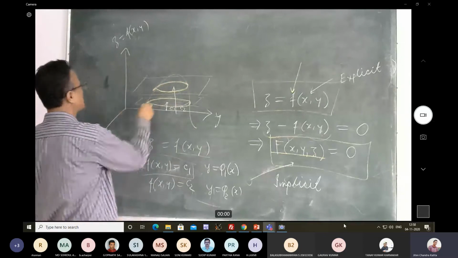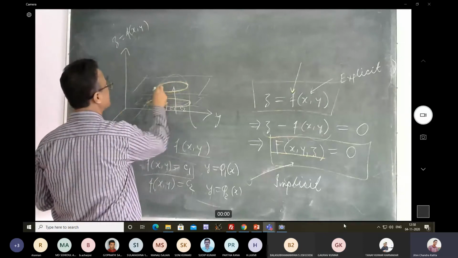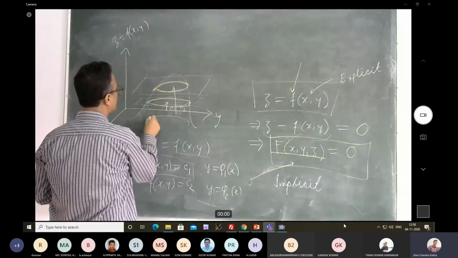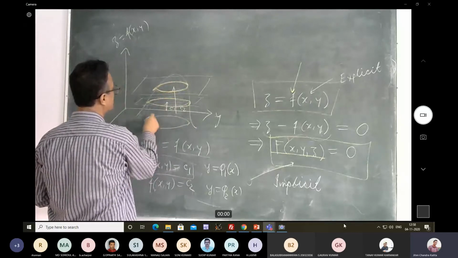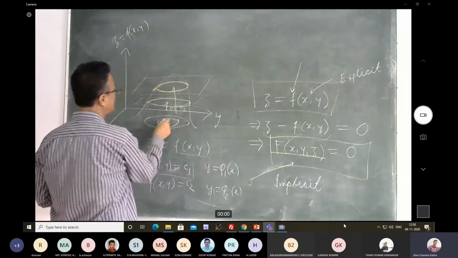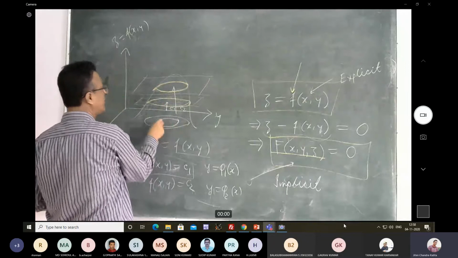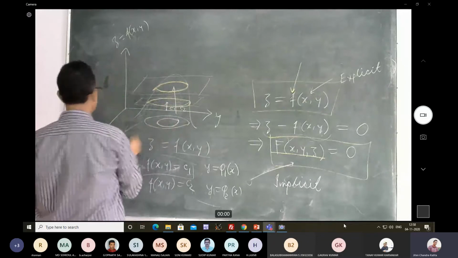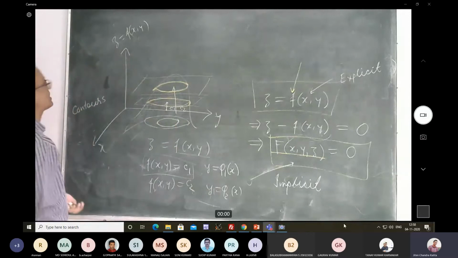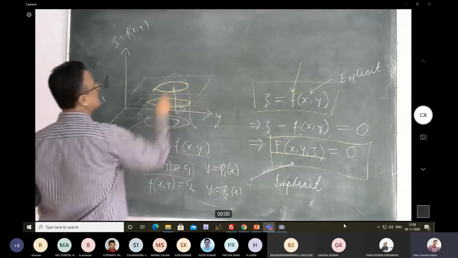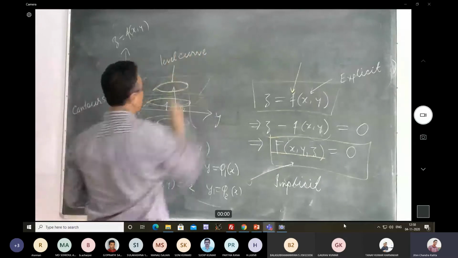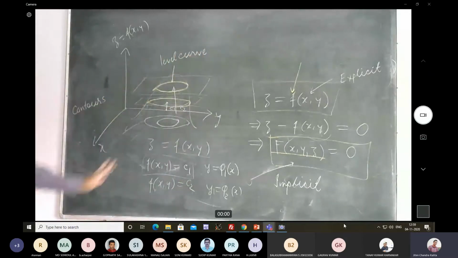Okay. In fact, in some cases, what they do is simply take the projection of these curves on the xy plane. For example, the projection of this is this one, the projection of this will be this one. They also define them as level curves, but there are other names for that. They are also called contours or contour curves. And this is a level curve. Okay, now this is fine.